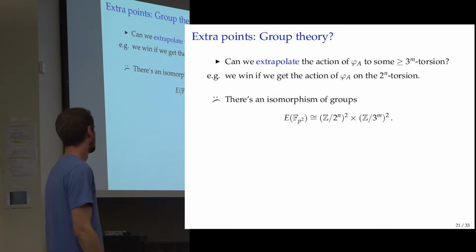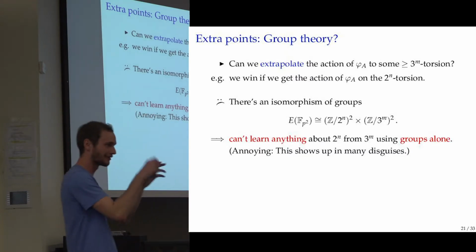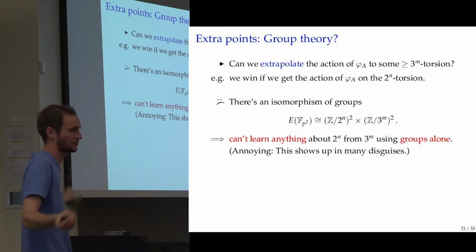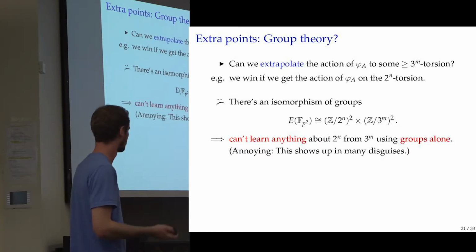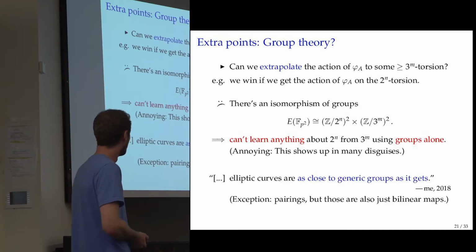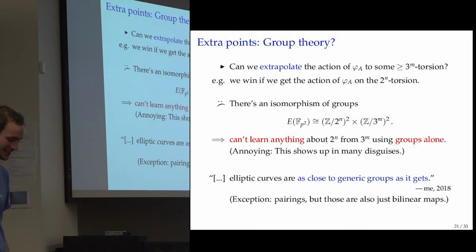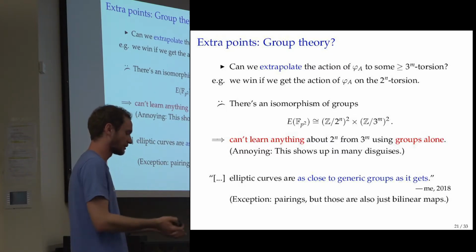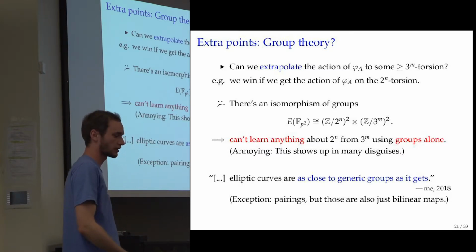And the annoying thing is that this somehow shows up in many different little disguises. Like there's different notation for the same thing, and in the end it all turns out to be just this problem. Like you can't see anything about something that's a co-prime subgroup. Yeah, so the short summary for this is quoting myself here. Very nice. If you just treat this as a generic group, there's no hope, and there's little you can actually efficiently do on elliptic curves that's not just group things, right?